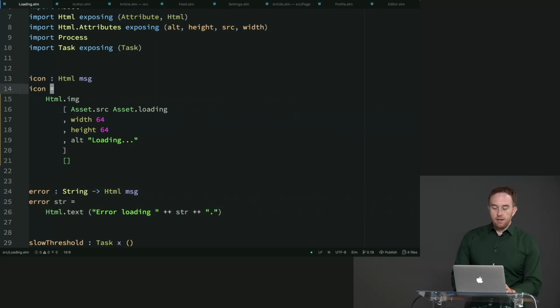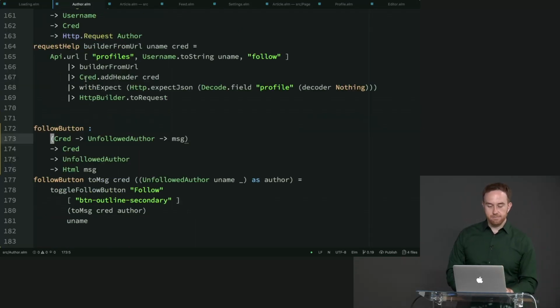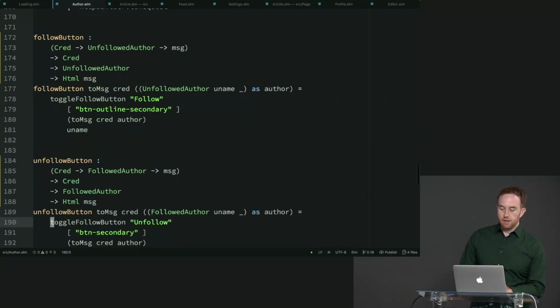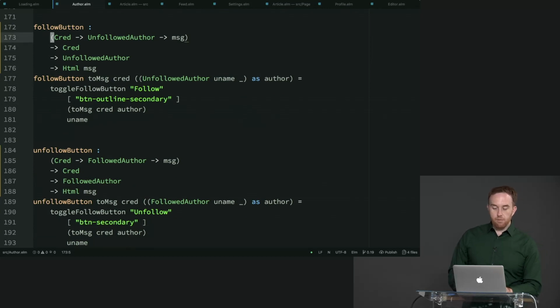Okay. So these are two examples of using HTML with an unbound type variable, where in both cases they're just returning HTML that's compatible with absolutely anything. But sometimes you have a type variable that is bound to something else in the function. So here's an example of that. This is our follow and unfollow buttons from earlier. So both of these have a fairly complicated message type here, as we talked about previously, because that's actually a goal of the design, is to encourage having a message type that incorporates followed and unfollowed author.